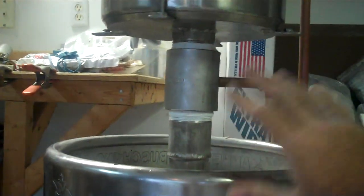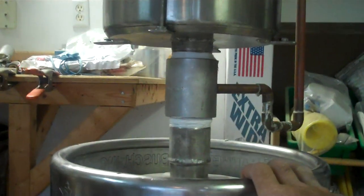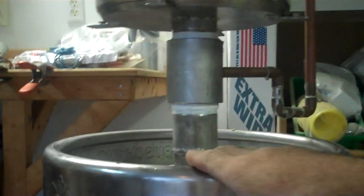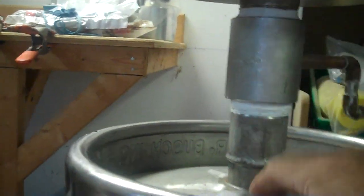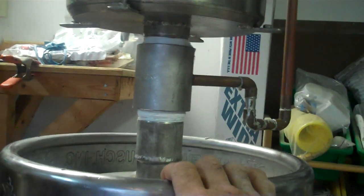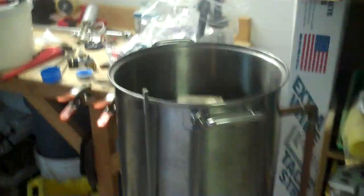Well, I didn't intend on building this thing the way it ended up working out for me. I didn't plan on some of the height issues. The distance from here to here, there's a lot of wasted space there. If I'd had enough foresight, I'd have probably built things a little bit differently. But anyway, all right.